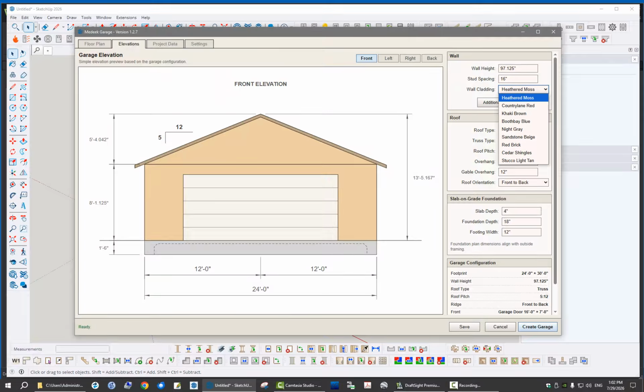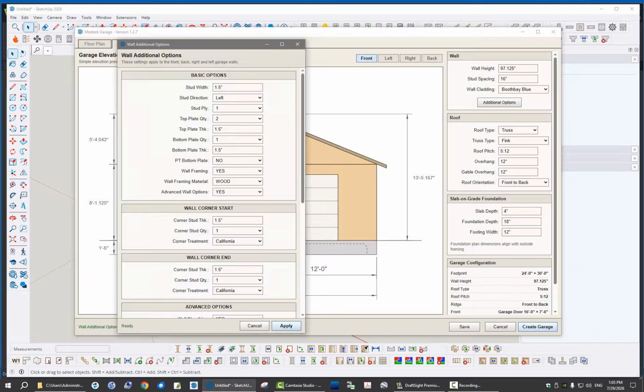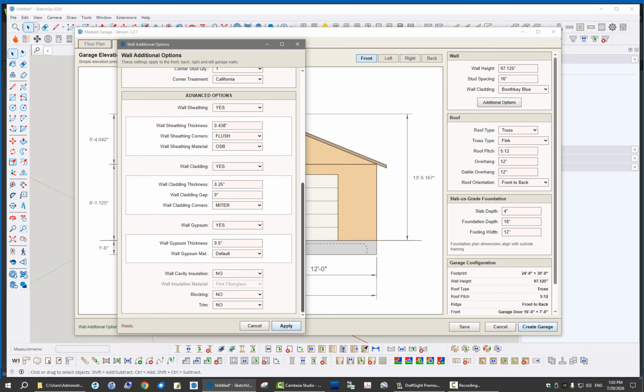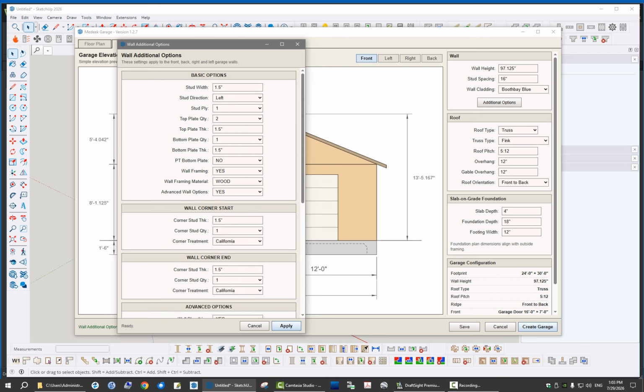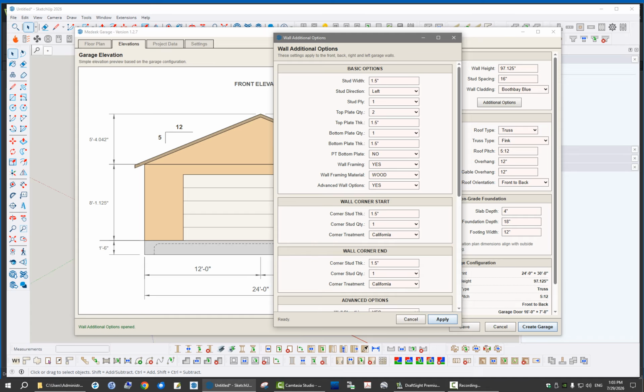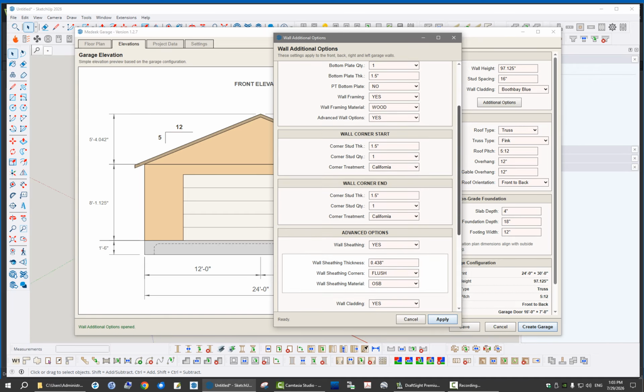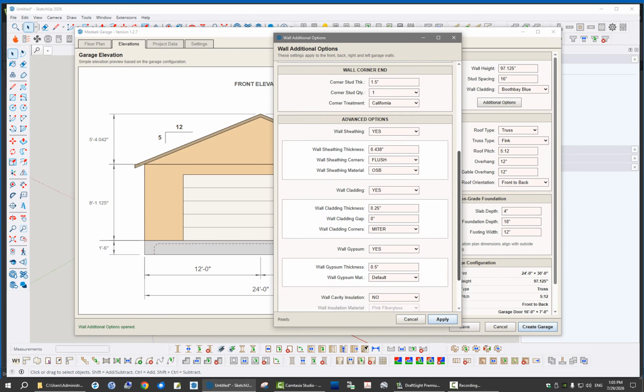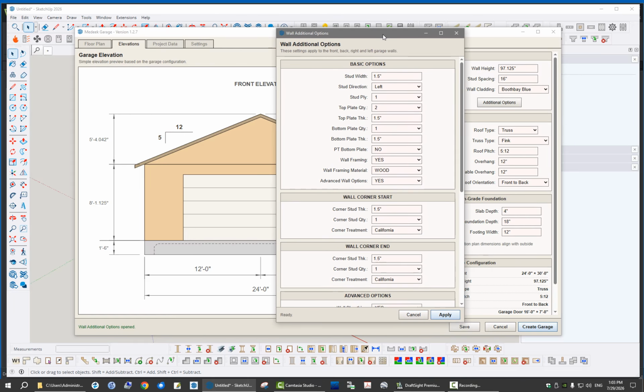However, let's go ahead and change this here and make it blue. Additional options is, what I've done here is I've taken all the regular wall options, or at least the applicable ones, and I've added in this additional menu, which gives you access to all of these advanced options. So you can really get in here and change this up a lot.